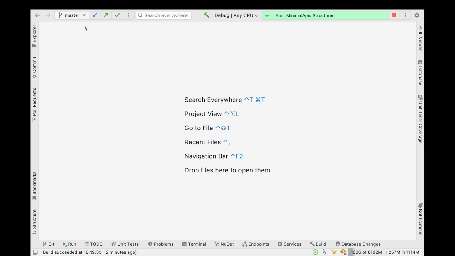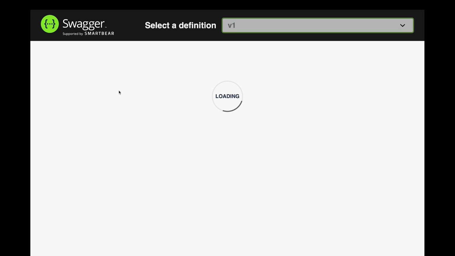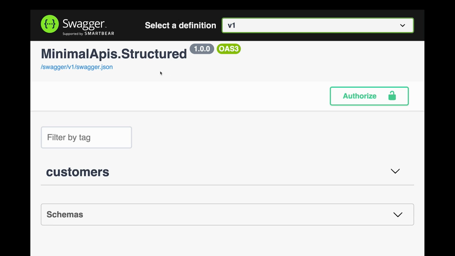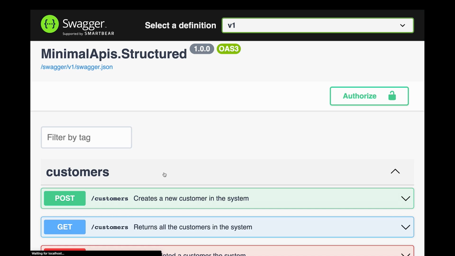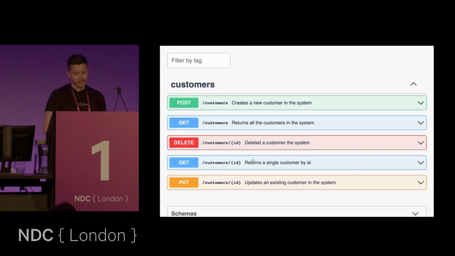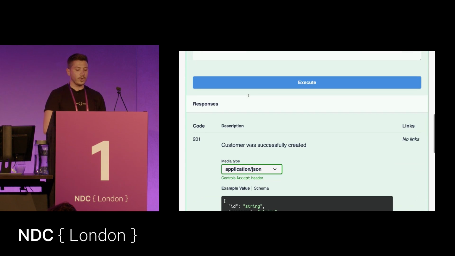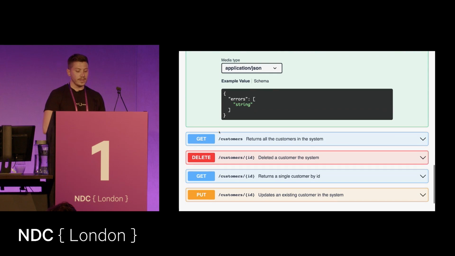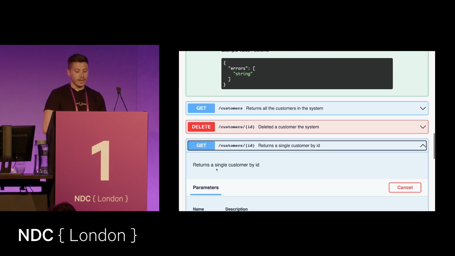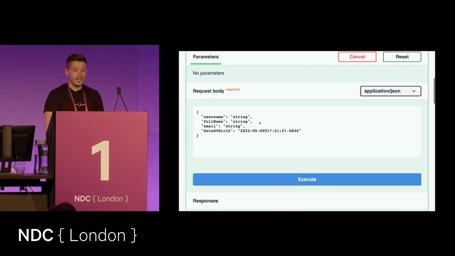Now, let's take a look at something else. I'm going to go to Swagger. I'm going to refresh this page. And this is the Swagger. OK, and this is Swagger from my API. Now I have to look at this because it wasn't updating. And you can see my endpoints here, documented, create a new customer in the system. I have my request body. I have the success code, so 201, 400, get, delete, get again, and put, everything is here with exactly what you'd expect from an API that respects itself.